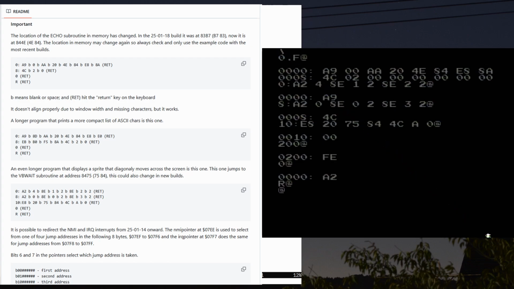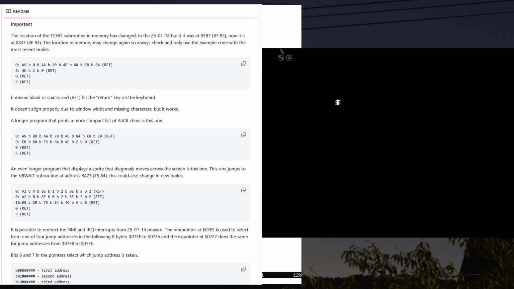And because it's stuck in this loop, it's not taking any input from the keyboard anymore. We're stuck in that program. What I can do though is reset it there.